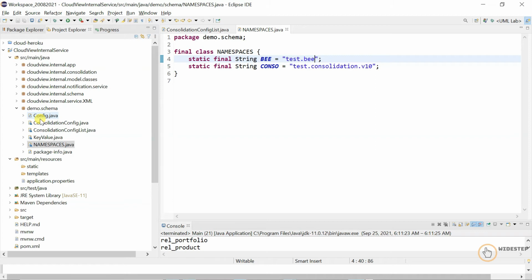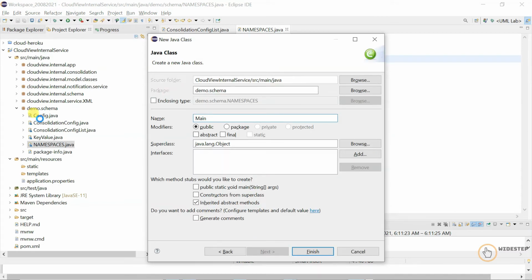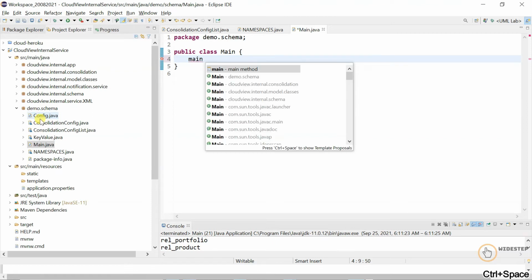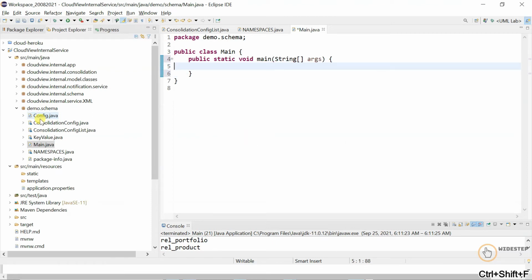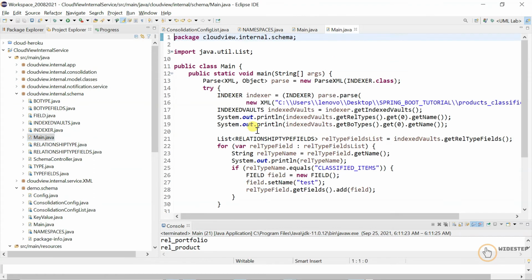For that, I would like to create a main class or executable class and create a main function, and then I would like to copy some code from my previous implementation for simplicity.